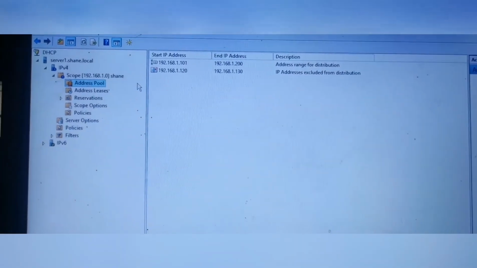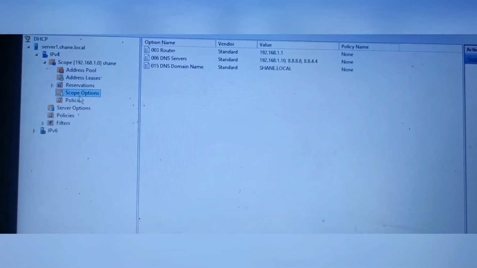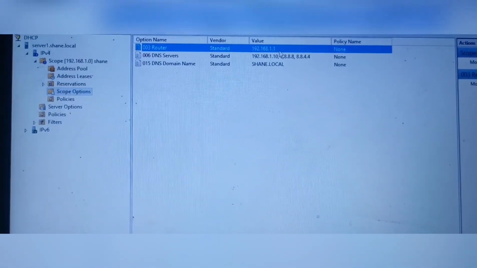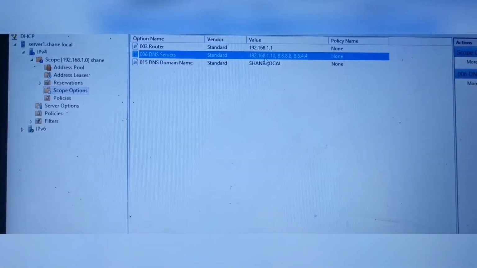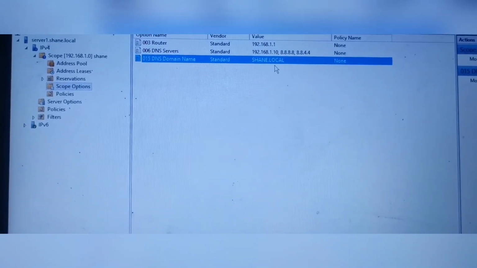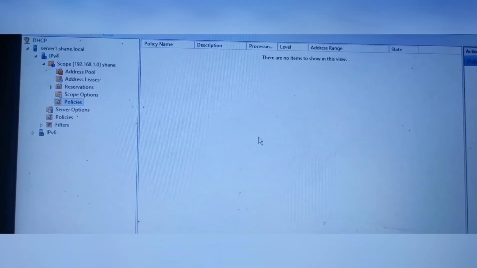Then ang IP address excluded is akong gi-create nga 120 to 130. Okay, there. Address leases, wala ta na. Proceed ta sa scope options. So makita na ang router, default gateway na akoa, ug 3 DNS nga akong gi-add, ug domain name nga akong gi-create, shane.local.